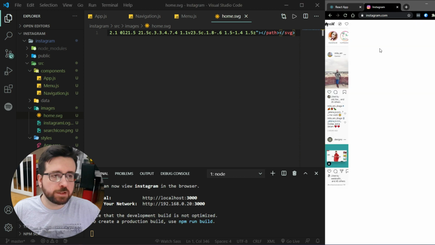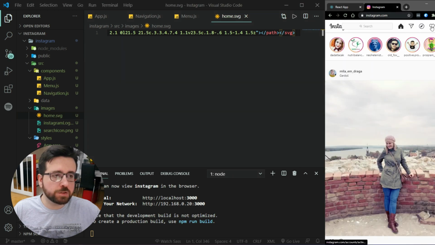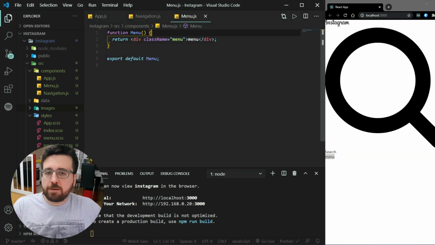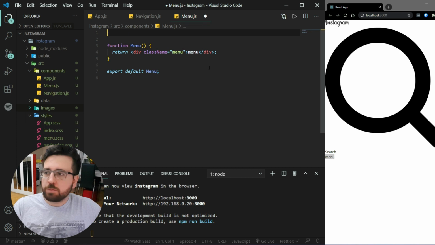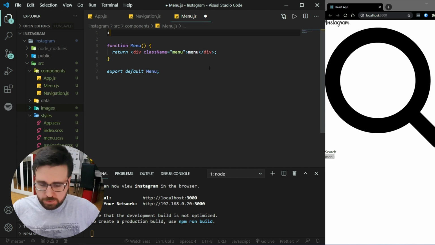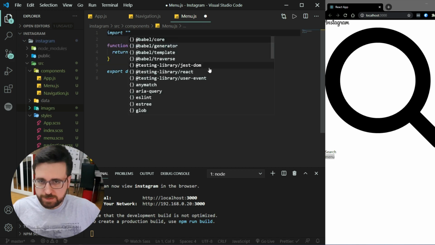And you can basically grab all of these icons in this way, except for the last one, which is going to be your profile icon, which we are going to create as a new component a bit later. So just either do that, or like I said, all the icons are going to be available on my GitHub repo as SVGs, so you can do that too. So now that you have all of the images, we need to import them over here. And we're also going to import the CSS file, or the SCSS file.